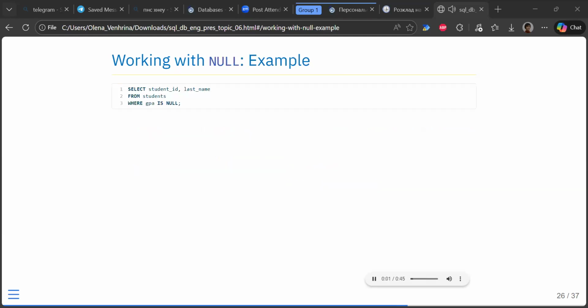Here's a practical example. Suppose we need to find all first-year students for whom the GPA has not yet been calculated, and the corresponding field in the database contains NULL. The query WHERE GPA equals NULL would not return any rows, which would be logically incorrect.